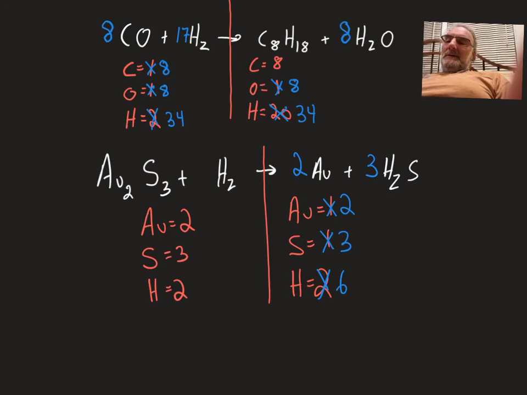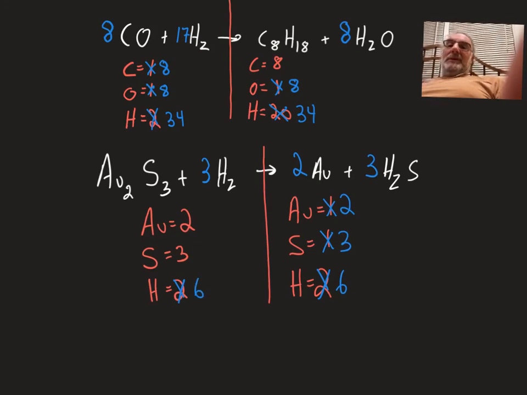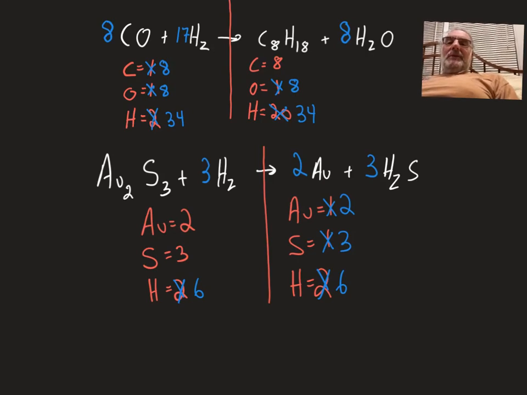Great. Now I just need to finish by balancing my hydrogens. I look to the left side, I've got 2, and the right side I've got 6, so that means I need 3 of these hydrogen molecules, which gives me 6. At this point I have 2 completely balanced equations. I'm hopeful that by watching me do these, it'll help you to be able to do these, especially on the worksheet that you got yesterday, and hopefully the new one today.